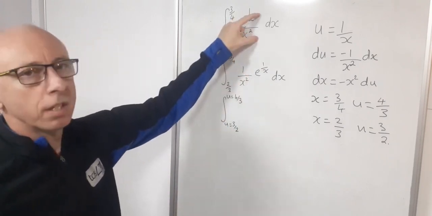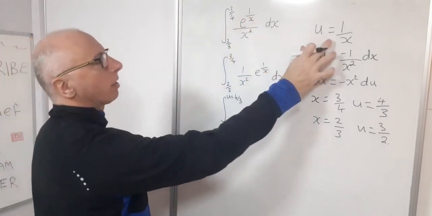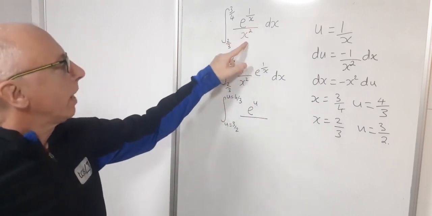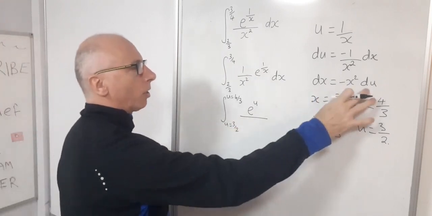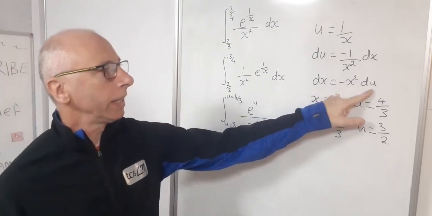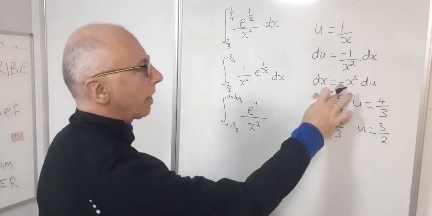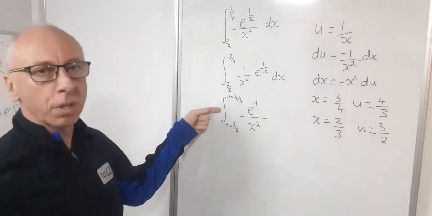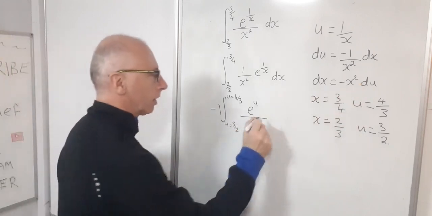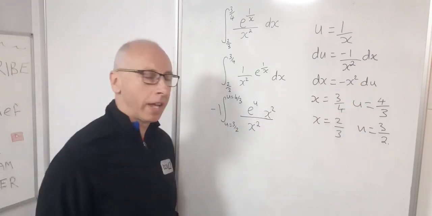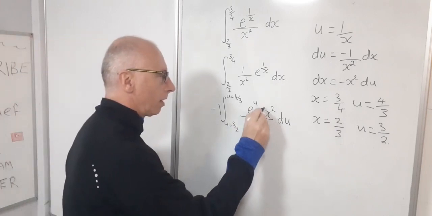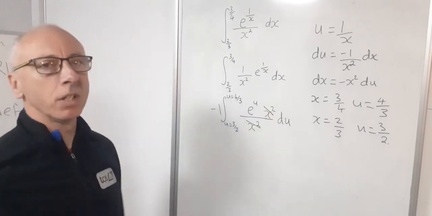And now I'm going to stick to this notation here. e to the 1 over x: well, 1 over x is u, so now I've got e to the u. The 1 over x squared, I'm going to leave the x squared on the bottom for now, because I know when I put this in, good things are going to happen. Now I'm going to multiply this by minus x squared du. The negative symbol is just like a constant multiple of minus 1, so I'm going to bring that out to the front. My x squared du, I'm going to write here, so I leave the x squared on there and then write my du next to it. Okay, so as anticipated, my x squareds cancel out, so I'm now completely in u.